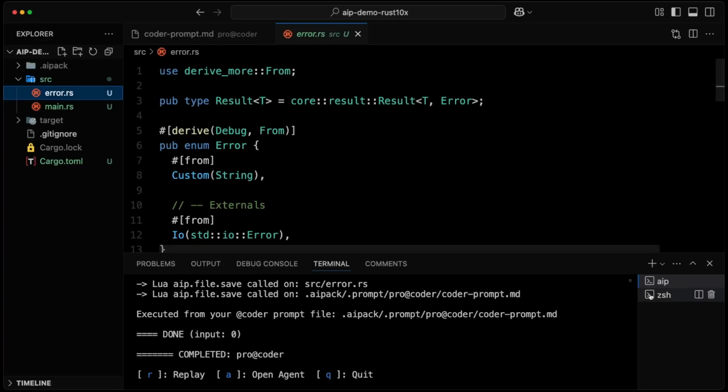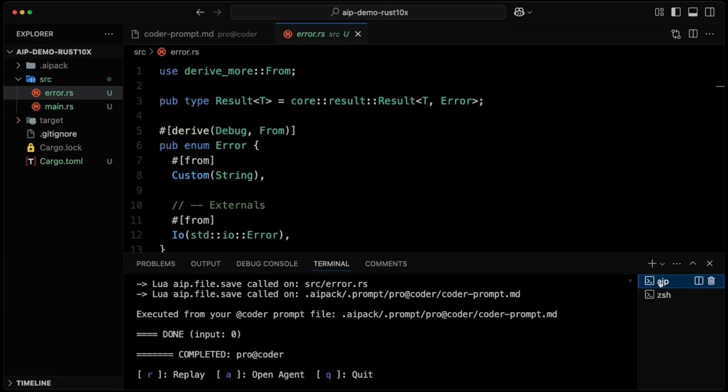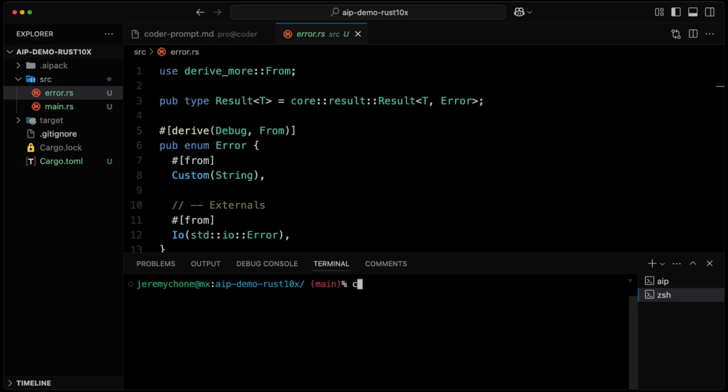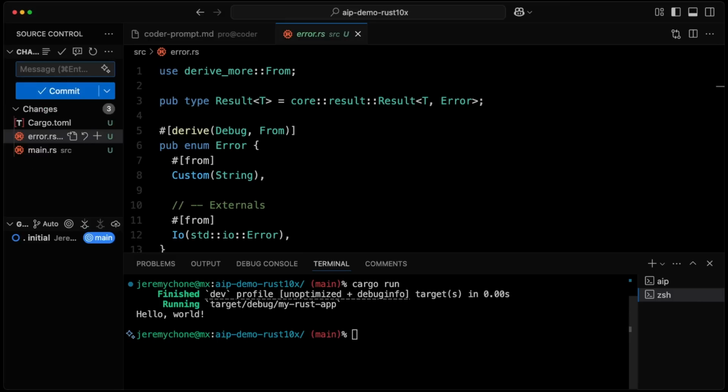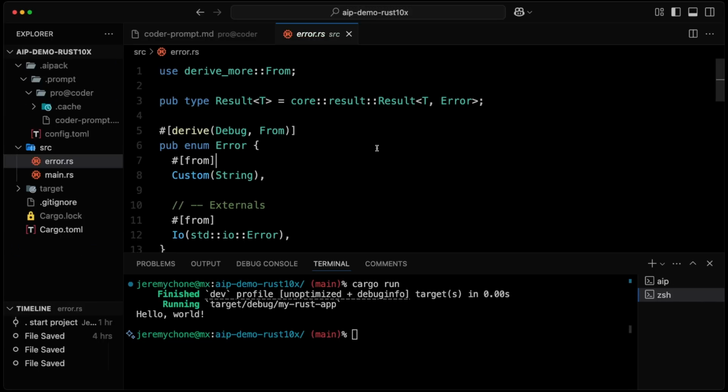And then if I just go to another terminal, so usually I'll always have a terminal like that. And then I go to this guy, and then I will do a cargo run. And that will run my thing. So far so good. No big deal, but now it kind of works the way I wanted it to work. So let's commit that. One thing which is important with AI is to make sure that we have a good commit discipline. Start project, press enter, and then that's it. So that is already a pretty good base.